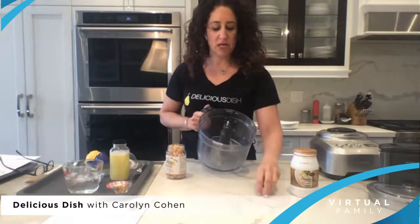the hummus is you put the cloves of garlic in a dry food processor. If the garlic goes into the food processor with all the other ingredients, it's going to get lost in there.